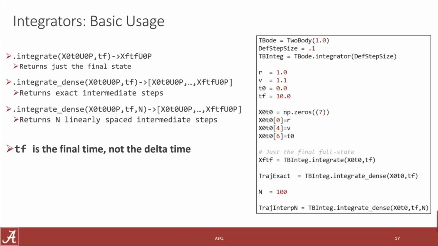So keep that in mind, and make sure that the time final you put in applies any delta you want. Or to be safe, if you wanted to propagate for 5 time units, you can have time final equal to the time of your initial condition plus 5, because then it will vary and make sure that it changes what the time final is relative to your initial condition. So that's a useful tool if you need to back propagate or anything like that, or you don't care what the delta time is, you just need to get to this time. But that is a pain point if you forget that this is not a delta that you're applying.